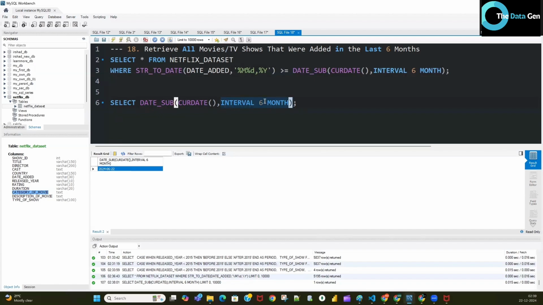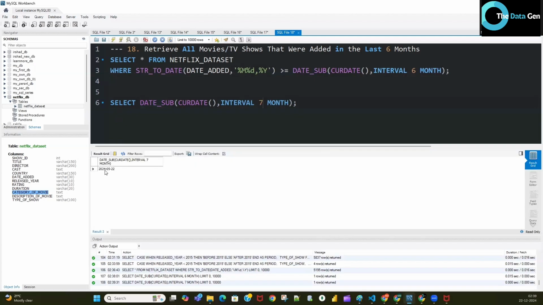If you write 7 months here, it will give you the 7 months back data. See here, you are getting 7 months back.